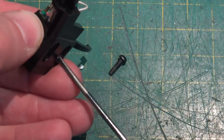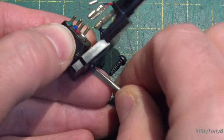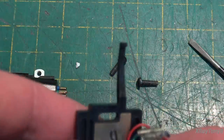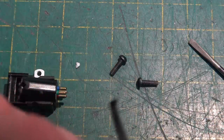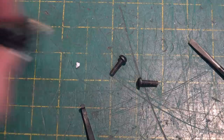So we now have those out, and we're going to remove these little screws here. Just like that. Hope I'm staying in frame. I'm not looking at the screen so much as I am the actual cartridge. And there we go. And you can see how they kind of had this one squished in there. Let's kind of move that out of the way. All right, so that's out.